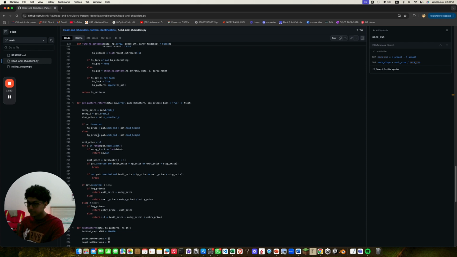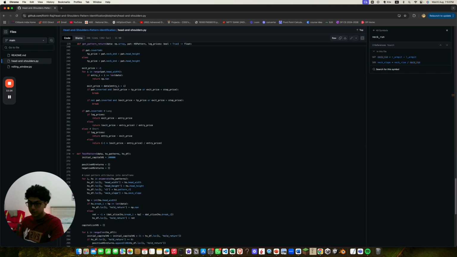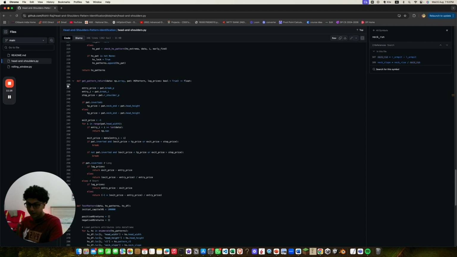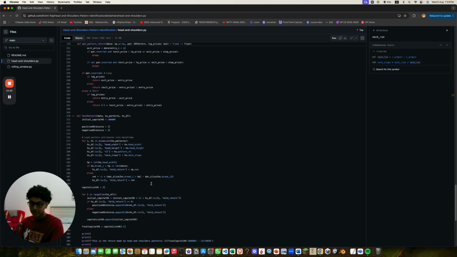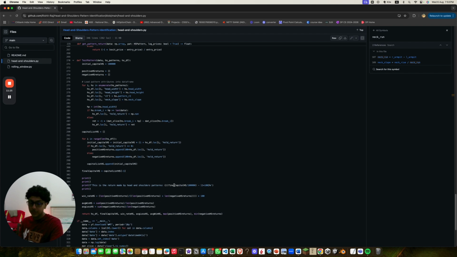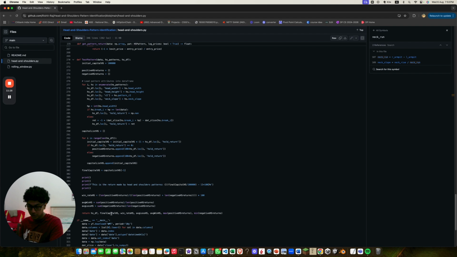So once we have this, this is the testing module. These are the 2 I was talking about, right? So this is going to give you all of your results, to see if it's a successful pattern or not. If we go down to this test pattern, this is going to give us even more detail. Gives us the overall return, and it returns the final capital, as in, we started off with 100,000 notional. You can see here 100,000 initial capital gives us the final capital from which you can calculate the return, win rate, average loss, average wins. All of these are calculated in this function, right? You can see the calculations here.